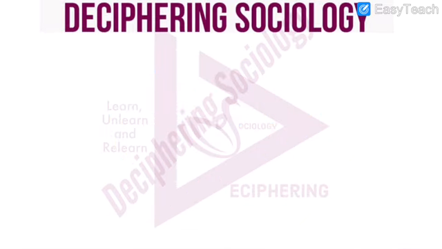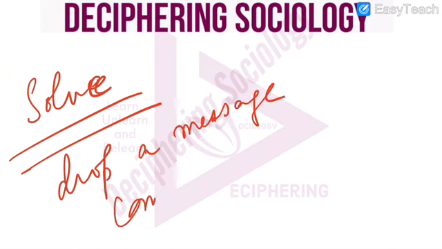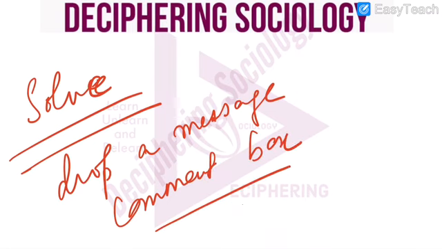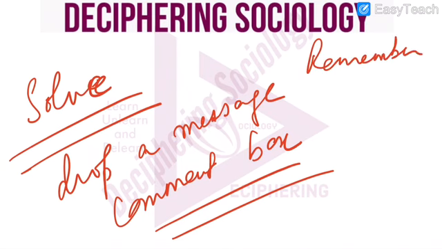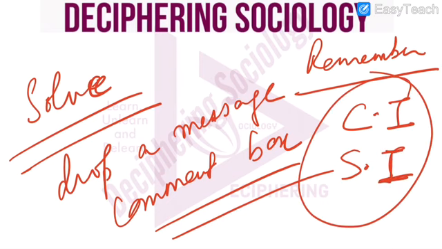So all the best. Try to solve a few questions, and if you have any doubts, please drop a message in the comment box. The questions in this topic are pretty straightforward, and you just have to apply the formula. So you will have to remember the formula for simple interest, for compound interest, for same rates of interest, and for different rates of interest. So all the best and happy learning. Have a wonderful journey for CSAT.